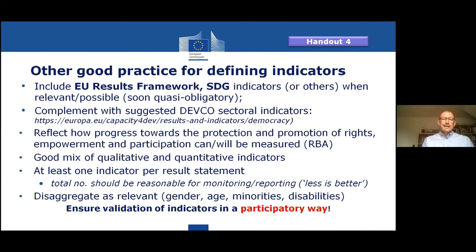Final point: ensure validation of indicators in a participatory way. I know, because I've worked in delegations and for other organizations, where you've been told, let's get this action document or this contract done, so fill in the log frame. So you sit down on a Friday afternoon and you just write down whatever you can, and then you send it off, because you haven't got the time. However, that means you can put in indicators which you will need your national partners to provide you with data about.